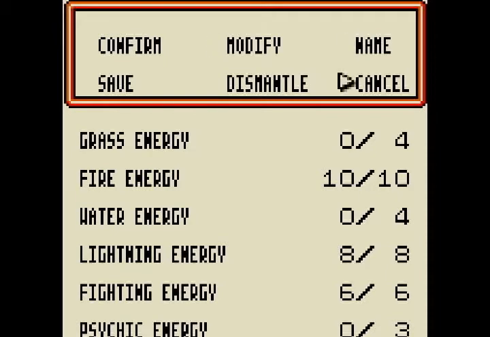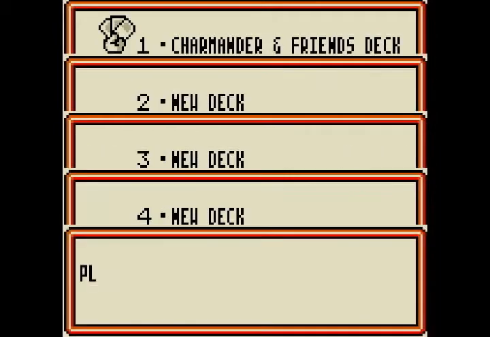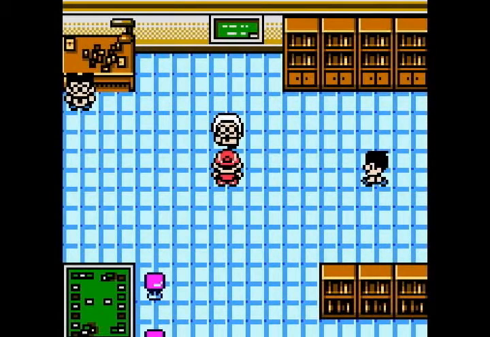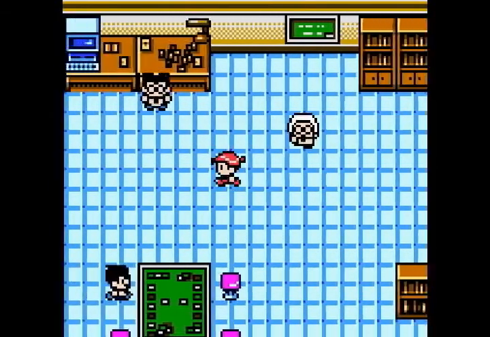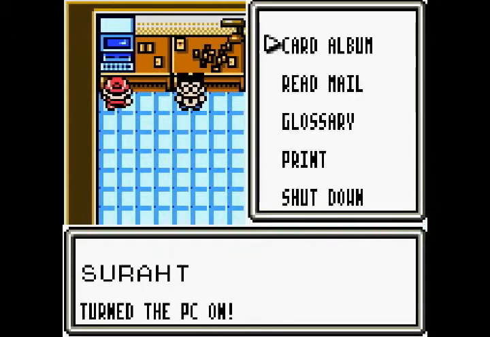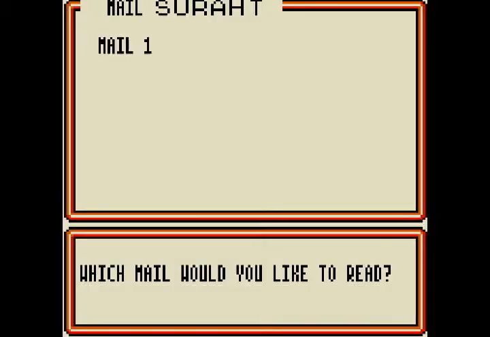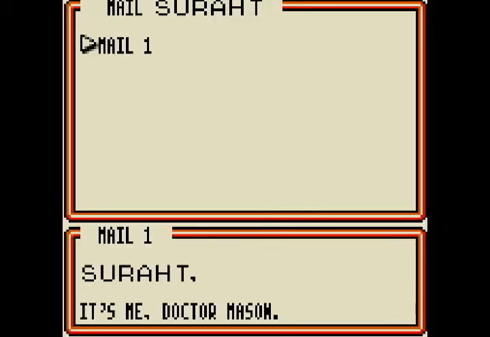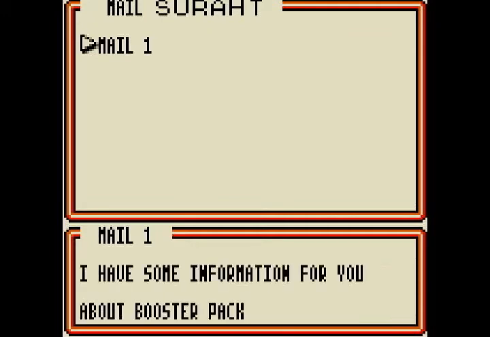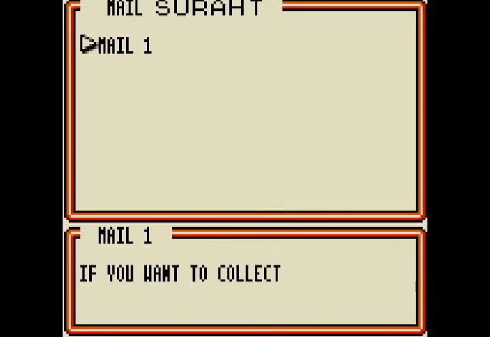So one of the things you really want to do very quickly is get your hands on some better cards. You get better cards by fighting trainers and winning booster packs. You can also get booster packs, not randomly, but after you do certain things, you can come back and check the computers, much like in normal Pokemon. You can read mail, and Dr. Mason's already sent us an email to talk to us about the booster packs we need to get.